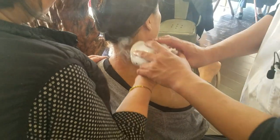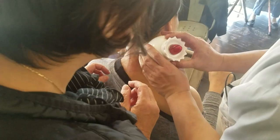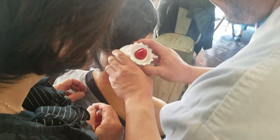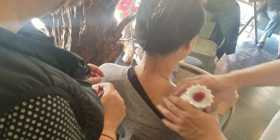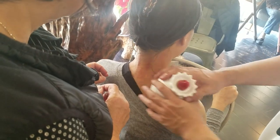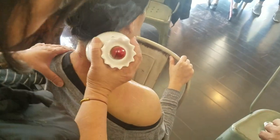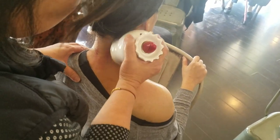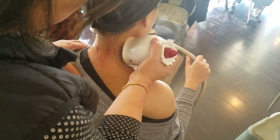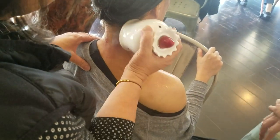Okay, now, when you do this, you might need to focus up here, then here, then here. You also can do it here. See, it's very soft. I want you to finish this part, then go to this part, then go to this part. Step by step.